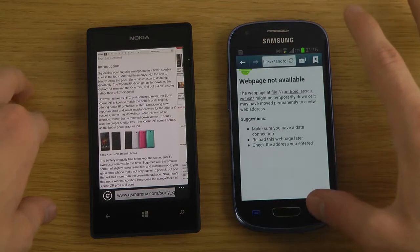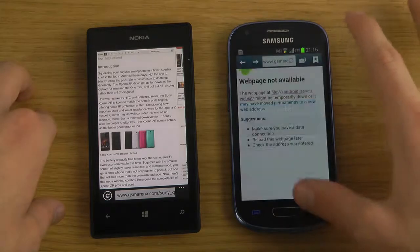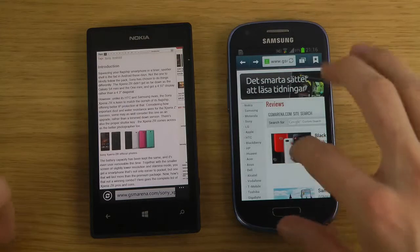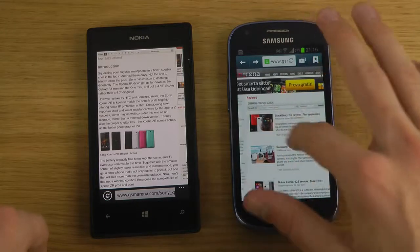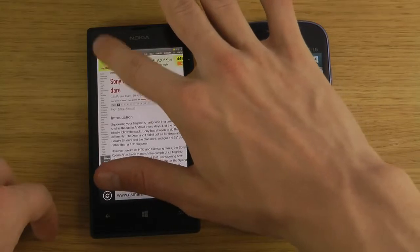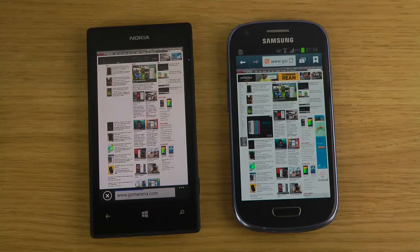I don't think other people have that problem, but I think I've been seeing it with another Galaxy device as well, which could be extremely annoying because I don't want to see any pop-ups or any weird things going on. But that reading mode is something that HTC has with text reflow, and Apple also has a reading mode. You can tap up there at the top, and I find that extremely useful sometimes when I'm not on the mobile version of a website. So remember that of course you don't have that.